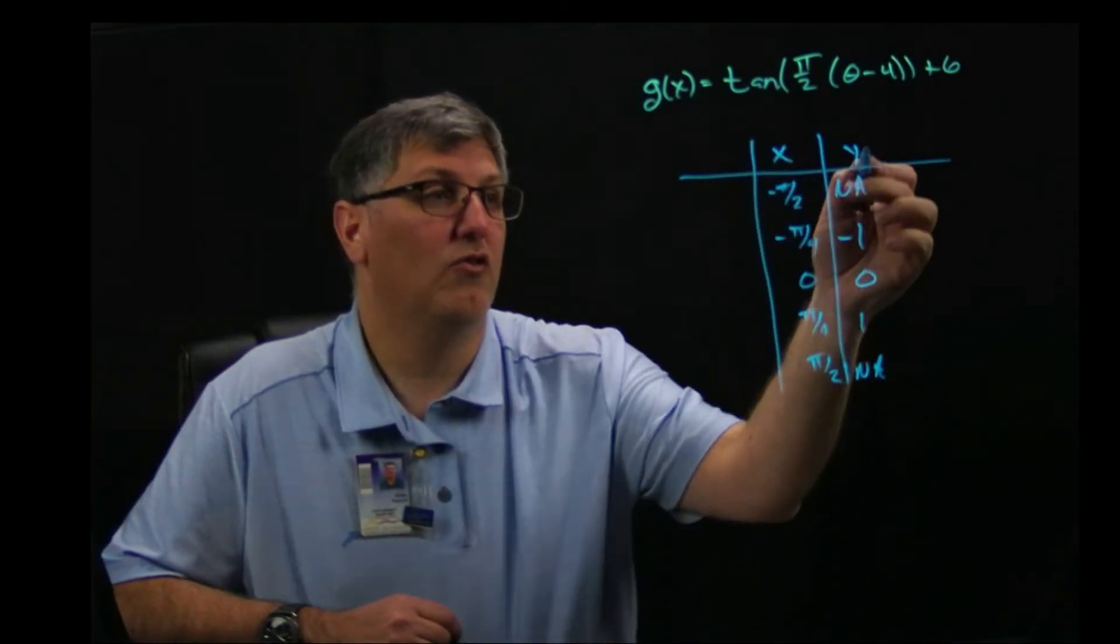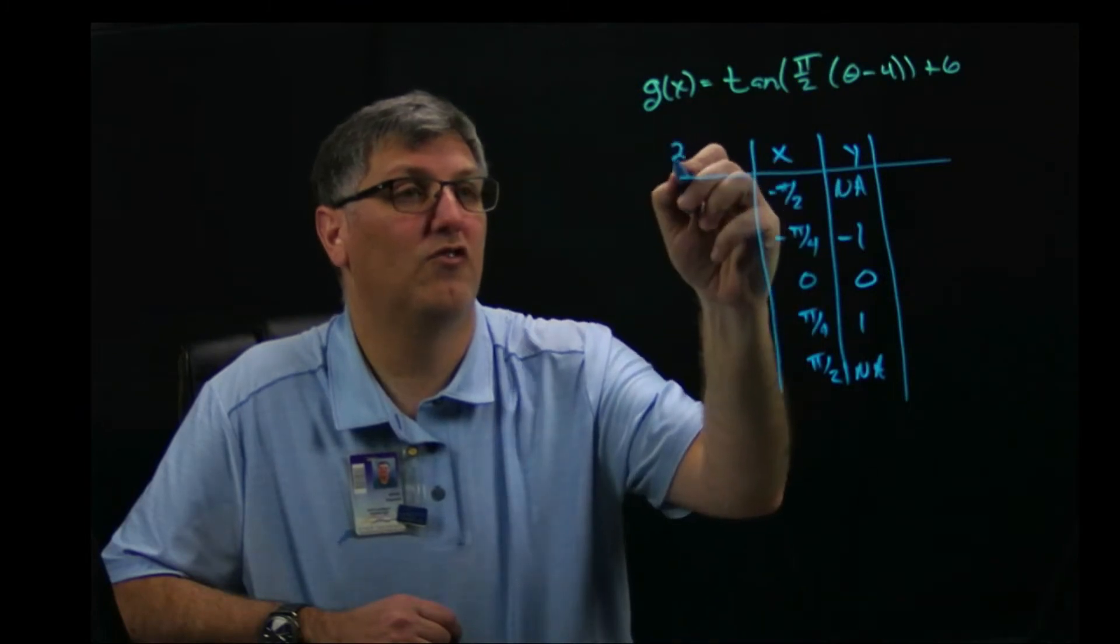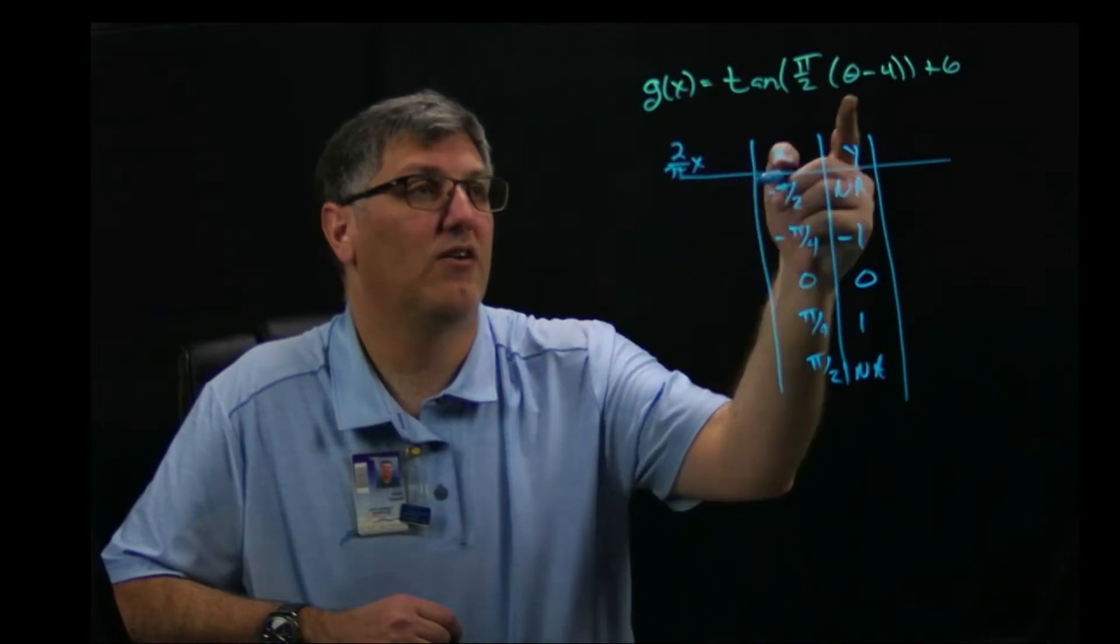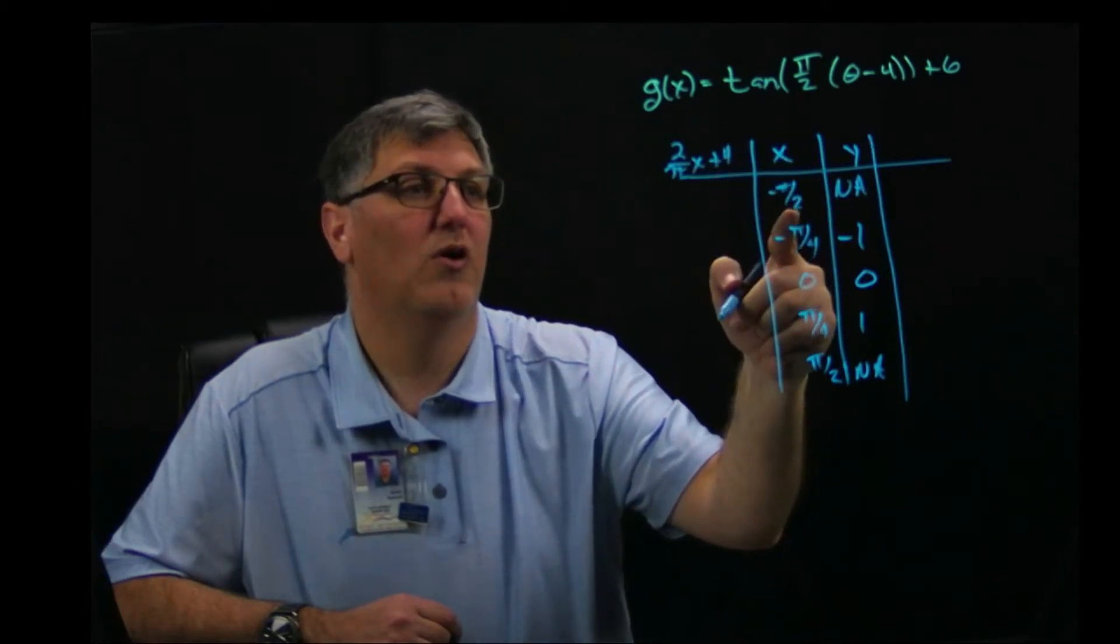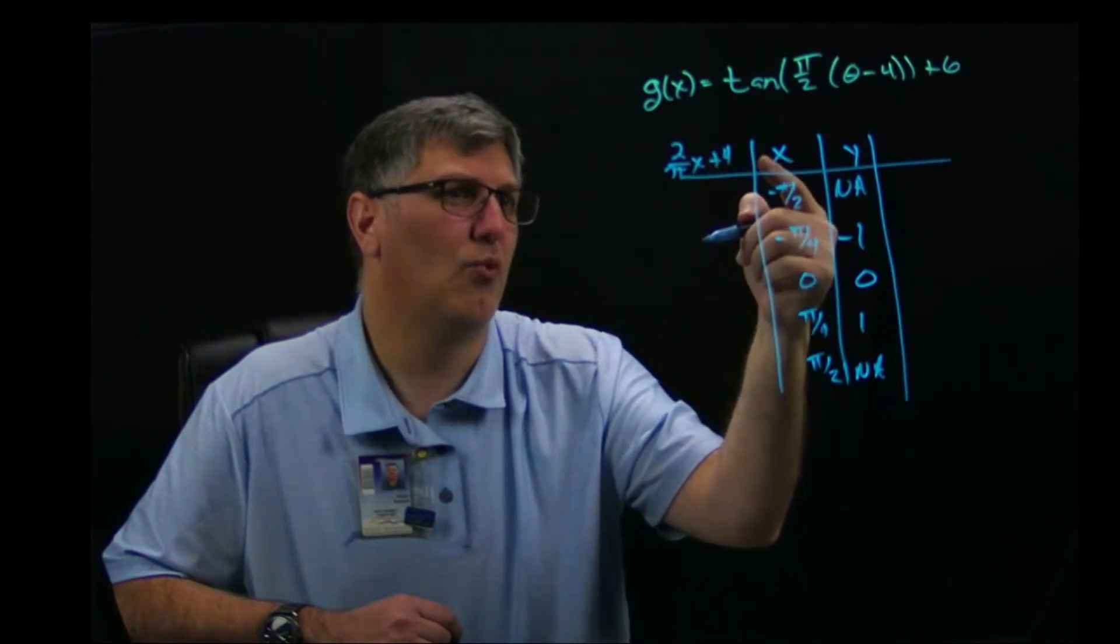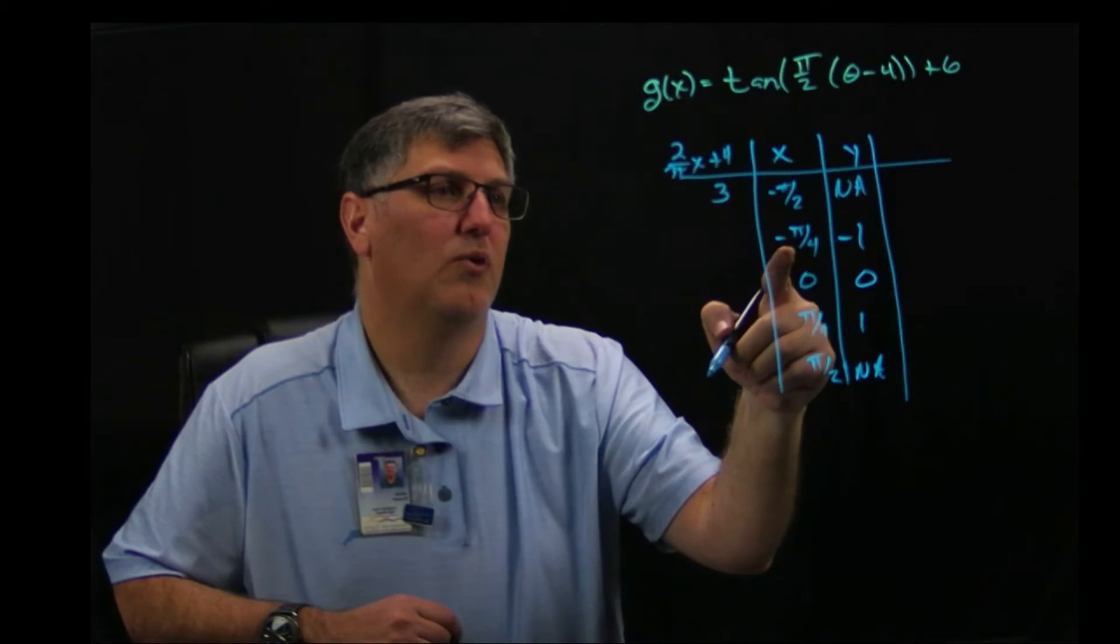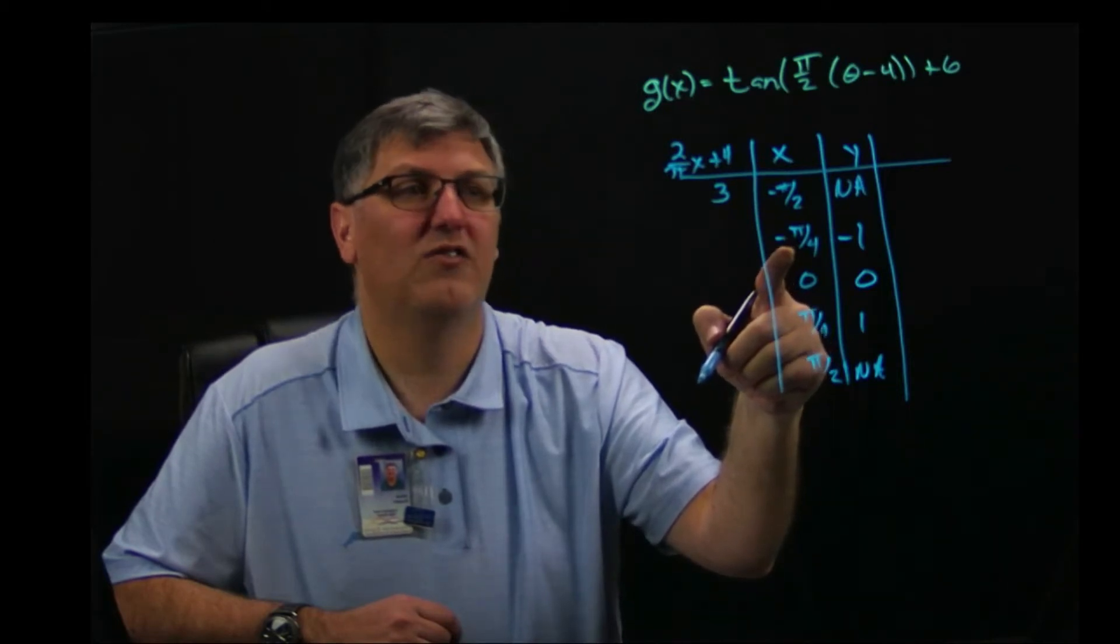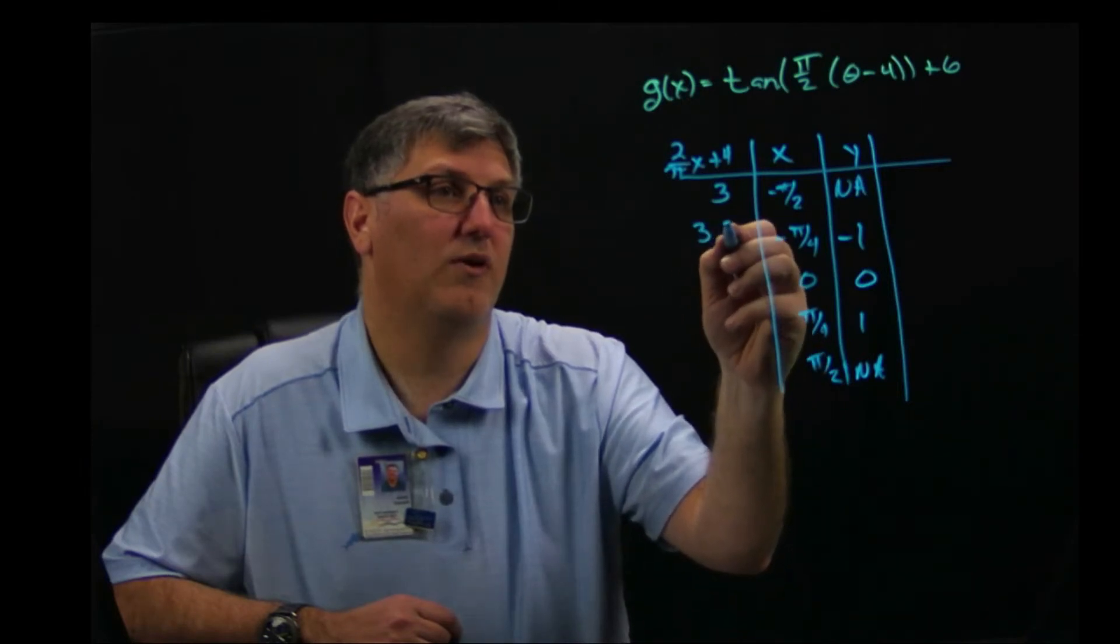I am then going to do my mapping like I always do. We're going to multiply by the reciprocal. So this is 2 over pi x. Do the opposite. So we have minus 4, we're going to do plus 4. We're going to put my pi over 2 in here. And this gives me negative 1 plus 4, which gives me a 3. We'll put this in here. We're going to get, what, 1 half, negative 1 half plus 4. So this gives me 3.5.